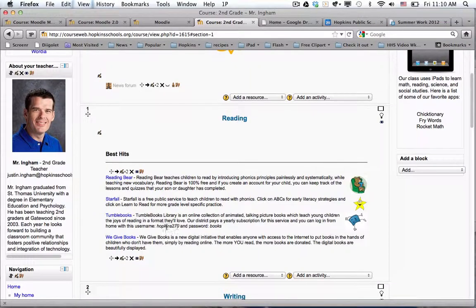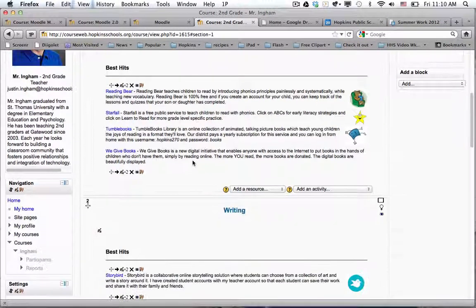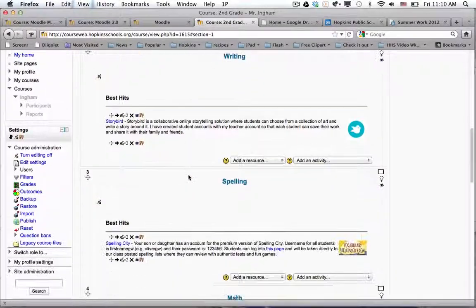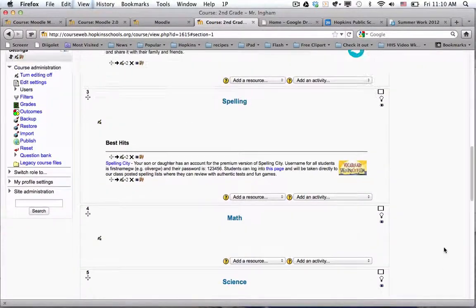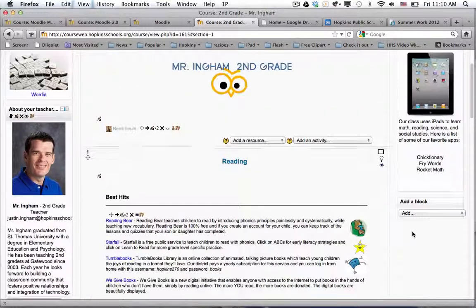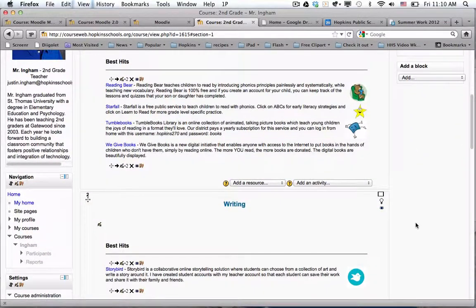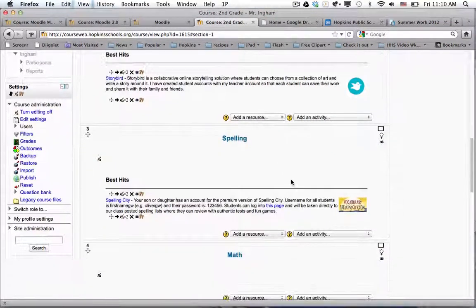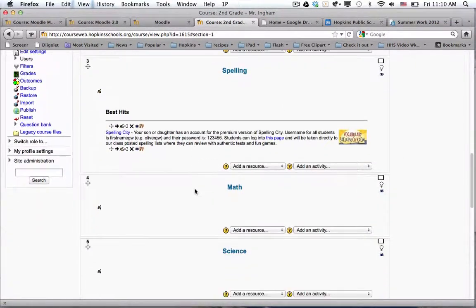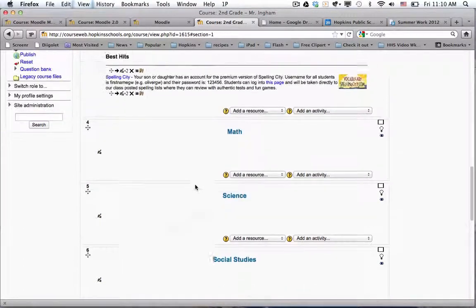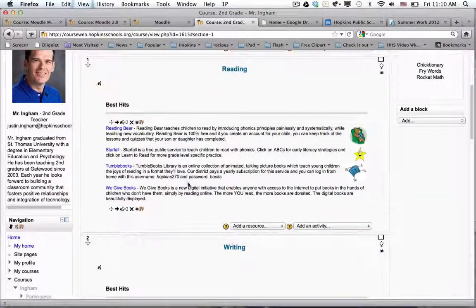If you did use a label like this, you would definitely want to keep it to not a lot of content, because otherwise your page will look too busy. So you'd have to be very careful with that. And I was thinking kind of systematically about, okay, this is just going to be an element for each of the web pages. Over time, I would have two or three best hits for each of these subject level areas. So that was my idea with this one.